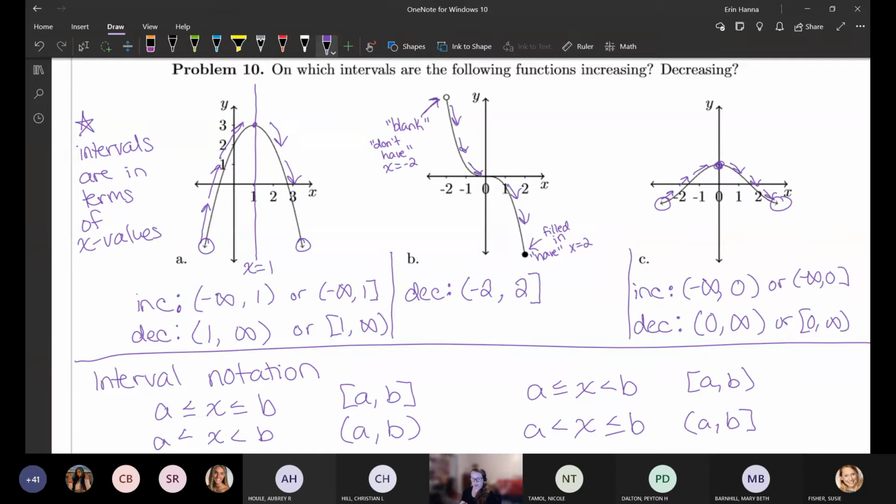So someone asked about the last one, if the points in the second one were filled in, so say this one in the back was also filled in, it was a closed circle, then yes, it would have been -2 to 2, both bracketed. But since that one in the back at -2 was open, it would be open. So if both of them were open, if this one over here wasn't closed and it was just an open circle, then it would have been a completely open interval. So if it's an open dot, it gets a parenthesis. If it's a closed dot, oh no, it gets a bracket.